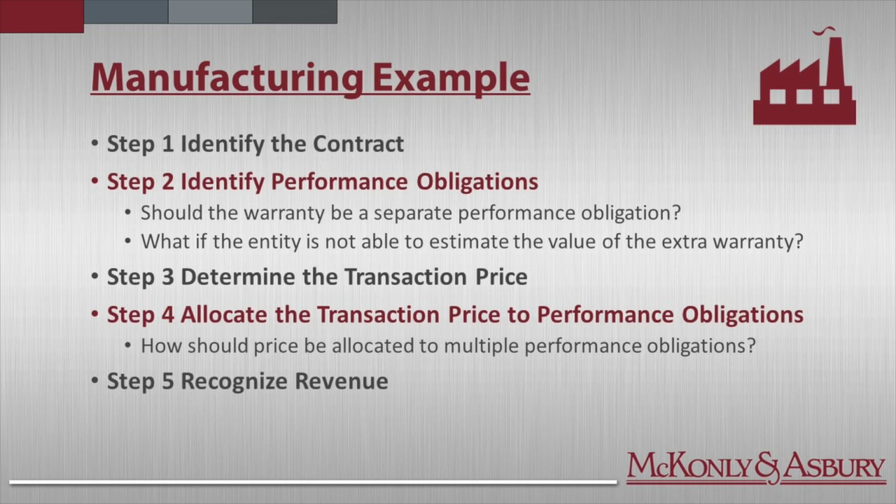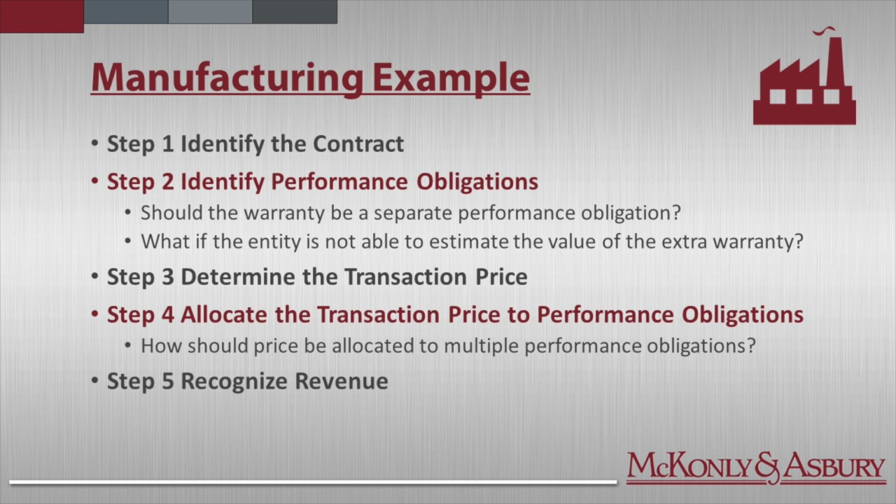Step one, identify the contract. I think we've went through that on a few examples of what a contract could be in this situation. Step two, this is what I wanted to highlight, identify the performance obligations. Should the warranty be a separate performance obligation? And the answer to that is maybe. And so basically with the obligation, the defects warranty I would not consider a separate obligation. But the service type warranty I would consider to be a separate obligation based on the scenarios that I outlined before. It could be purchased separately. It's kind of above and beyond just keeping the product in its normal condition.